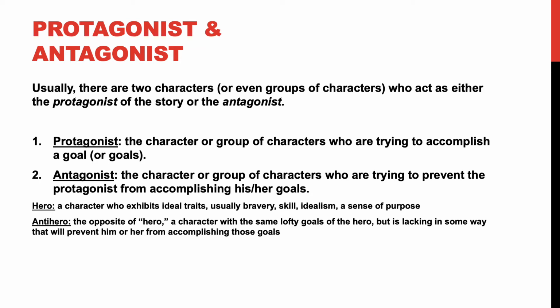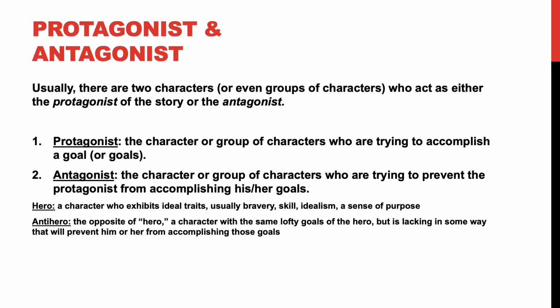Next, we have two terms that students often get confused with, like bad guys or good guys, but that's not exactly what they are. In fact, protagonist and antagonist are actually a lot more precise. There are two characters, or even groups of characters, who act as either the protagonist or the antagonist of the story. Essentially, the protagonist is the character or group of characters who are trying to accomplish a goal or set of goals.